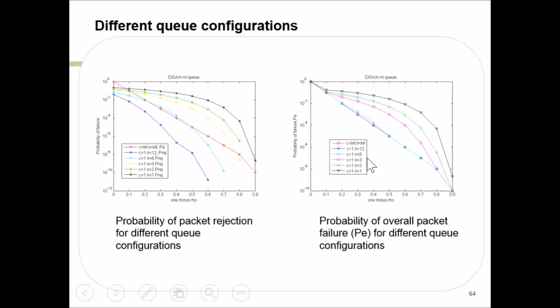Yeah, probably let me explain this one. So basically, if you do, say for instance, only one, say this one, the C is 1 and N is 12. That basically means you have one processor, and N is 12, the buffering capacity you have. And C is 1 and N is 1: you have one buffer here.